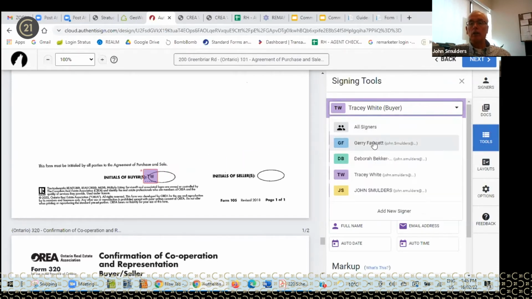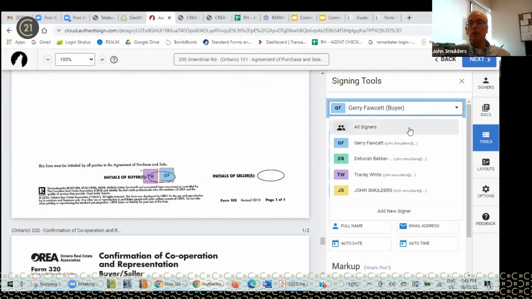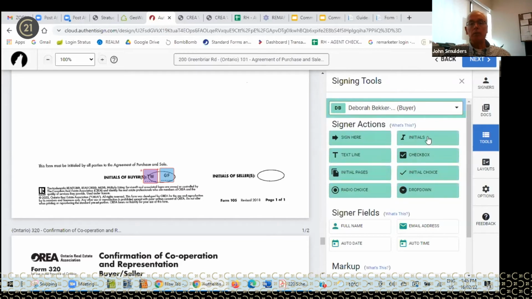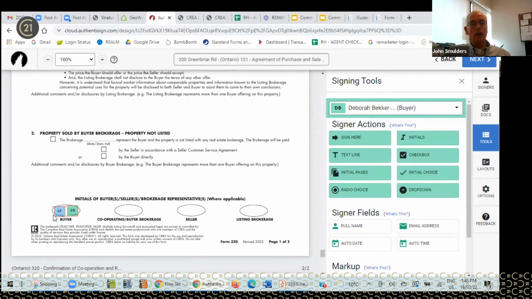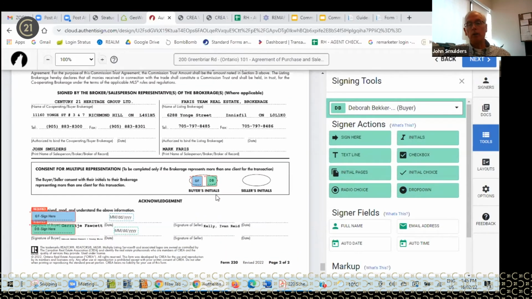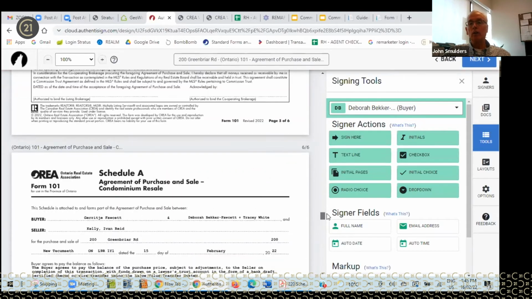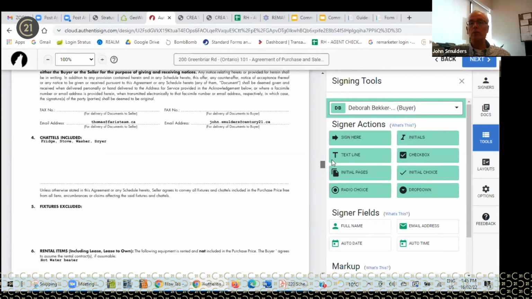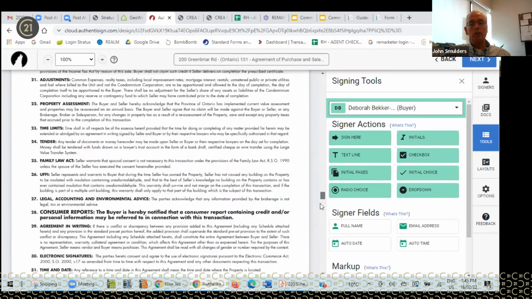We're going to get Jerry to initial in here. And we're going to get Debbie to initial in here. Same thing as before. All you got to do is pay attention, right? And here we have Debbie and Jerry, and we could just keep adding the names and initials in here, which is just getting too repetitive. I feel that we don't really have to go through every single change, okay? But now let's go to the buyer representation agreement.